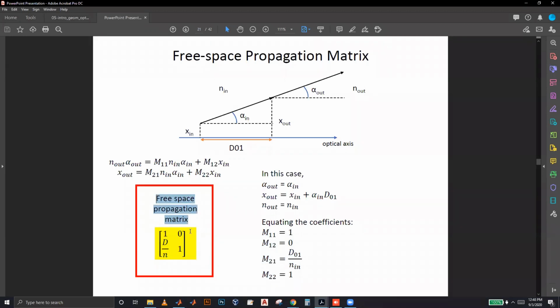So this is the form of the general free space propagation matrix, and this is always going to be true. The only thing you can change is the distance the ray propagates and the refractive index, and you can see there is no other term, because we can see physically that all that can affect the ray are the refractive index of the medium in which the ray is traveling and the distance that it has traveled. And so that's exactly what's in the matrix. And this will always be true. So you can always use this in any general case, and you wouldn't have to worry about working out all the bulk of the geometry or trigonometry from last class.